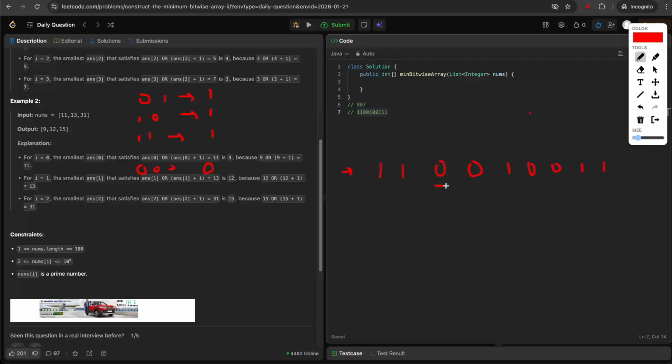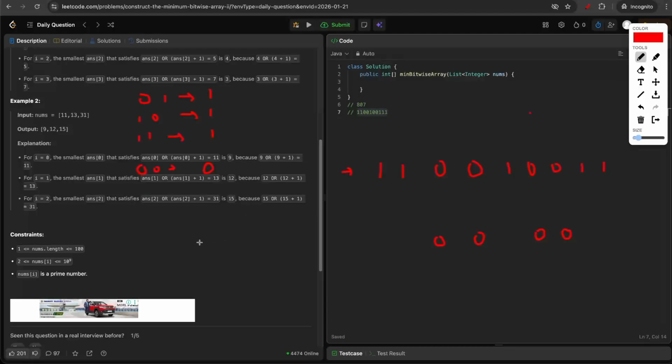So here we can see that we have some zeros. If we have a 0 in the number we pick, it should also have this bit as 0, because if it has a 1, when you take a bitwise OR, this field will not be matching. So one thing is clear, that wherever we have a 0, in our answer you must have a 0. Okay, so the 0 case is done. Now let's look at the 1.